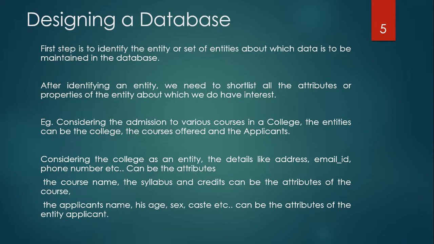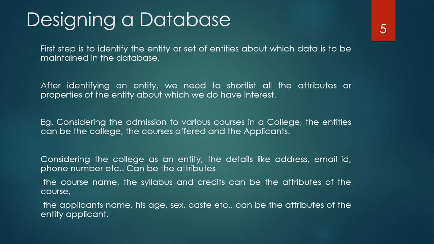So what we need in this particular situation is the qualifying mark, his caste, any type of reservation if it is there. So caste needs to be there, whether he is a member of NCC or NSS, etc., for awarding grace marks. So these aspects we need to have, whereas we don't need what is his hobby, what are his extracurricular activities, etc. We are not bothered about such details.